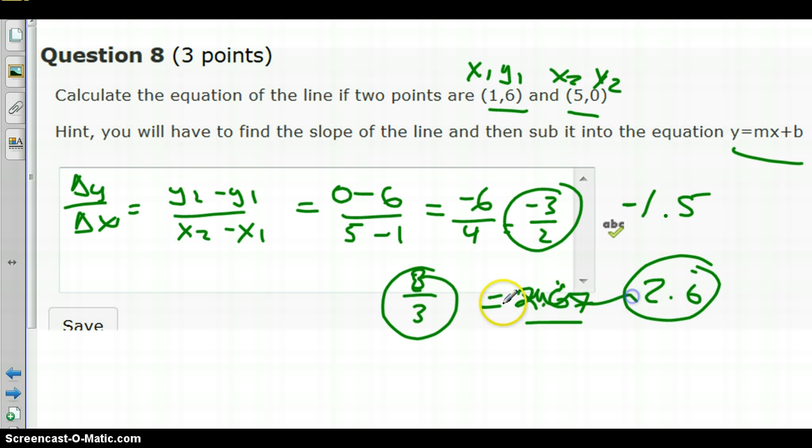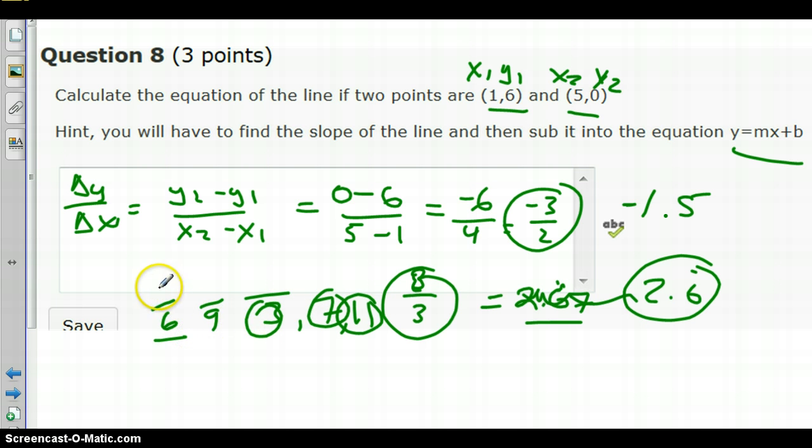So when you have a fraction that is over 3 or over 7 or over 11, these numbers here, they won't terminate. What else? Over 9, and some over 6s also, in lowest terms. Anything in lowest terms over 6, like 5/6, doesn't terminate. So these guys here will not terminate, and they will be written as fractions. But if you have a terminating decimal, you can write it as a decimal, like that.